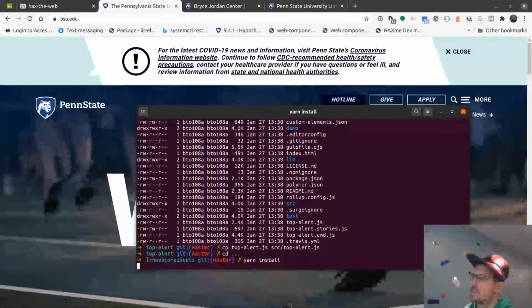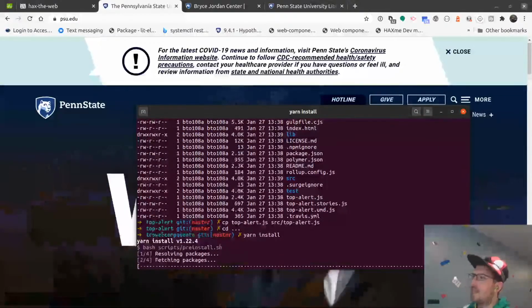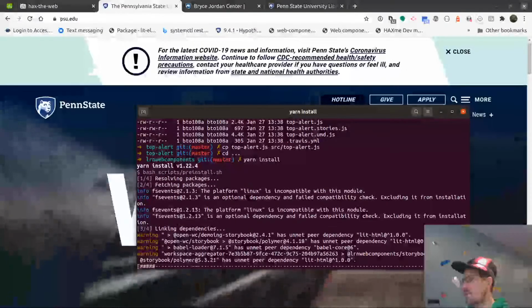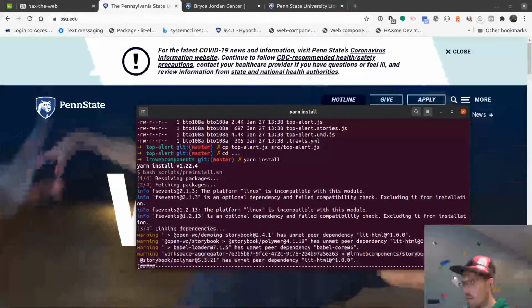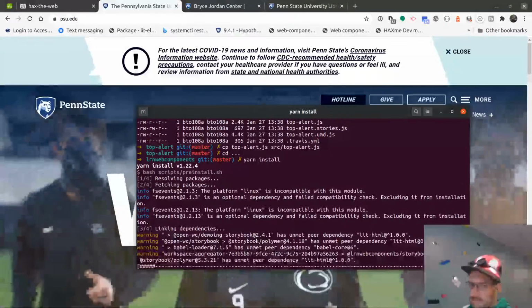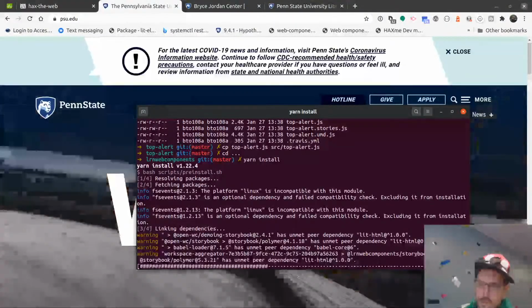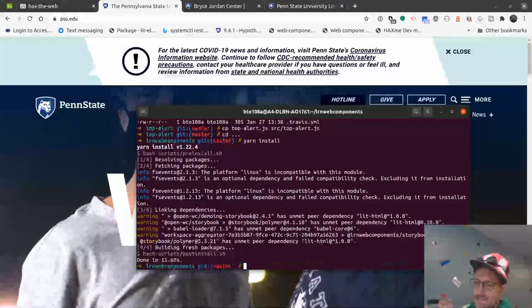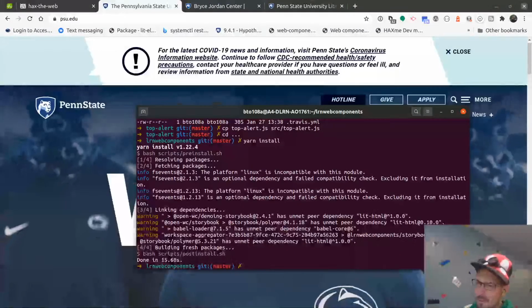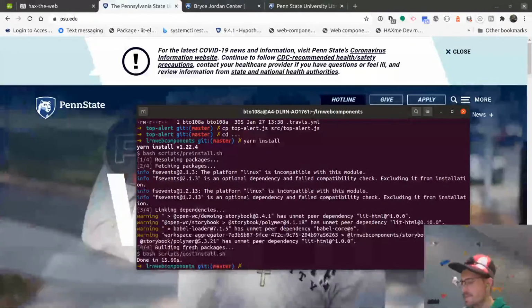I'm going to do yarn install again, and yarn install is just going to make sure that all the different parts of our monorepo are aware of each other. If you're doing an install on a monorepo, I know it's actually going and getting all the package.json dependencies, resolving them, putting them in a folder. There's a lot more going on than what I just summed up in 1 second.